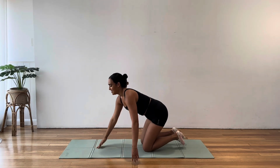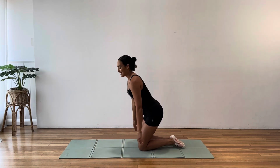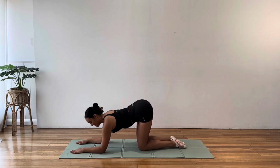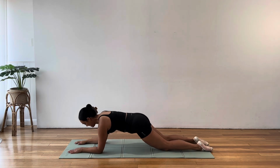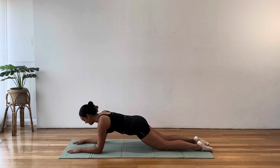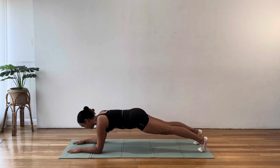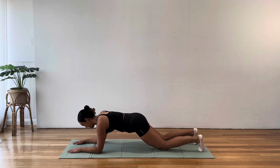Okay, we've made it to our last exercise, so back in our 4-point kneeling. This time we're coming into an elbow and forearm plank. So lower elbows and forearms down, parallel to one another, and then shift the knees back. So you are in a modified plank on the knees. We're tucking our toes under. We're going to lift the knees up, hold a plank for 3, 2, 1, then lower the knees down.